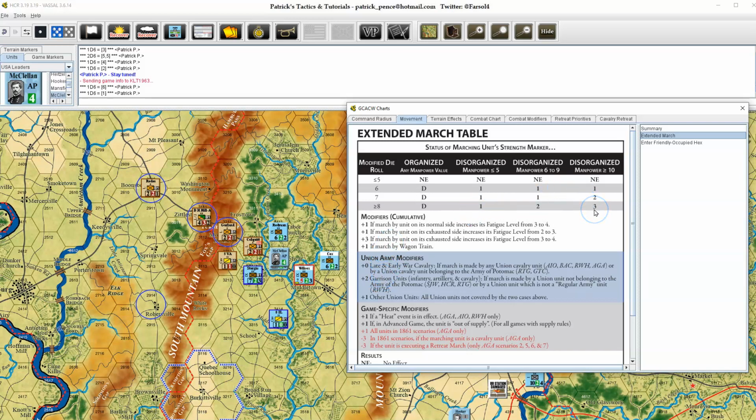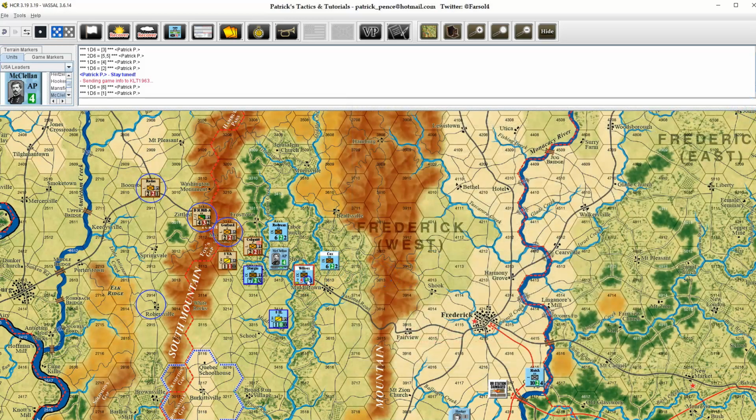Then, depending on the size in manpower of that unit, you start losing anywhere from 1 to 3 manpower. Now, the good thing about it is that typically in most scenarios, unless otherwise stated, it does not count as victory point losses for you. It's just kind of a headache because I had 7 manpower and now I have 5, right? So you do not have as many bodies to work with because they've all decided to pull off to the side and eat apples under a shade tree because of marching. So that's extended march. The other concept is you can do a force march.